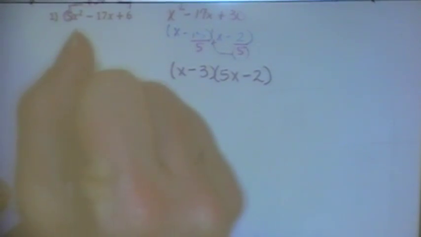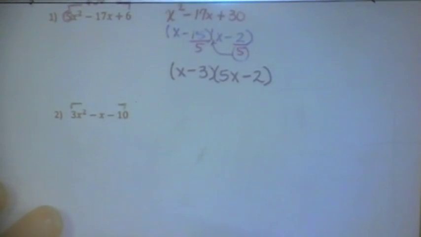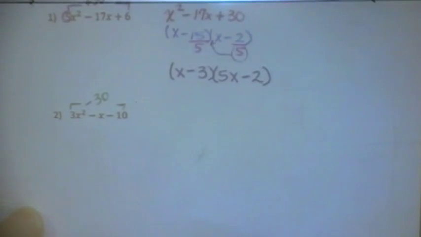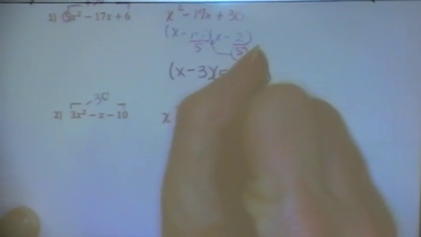Multiply first and last. I asked myself if there was a GCF. There is not. So I multiply first and last. I get negative 30. Create for myself a new trinomial, dropping the lead coefficient and using my new constant.